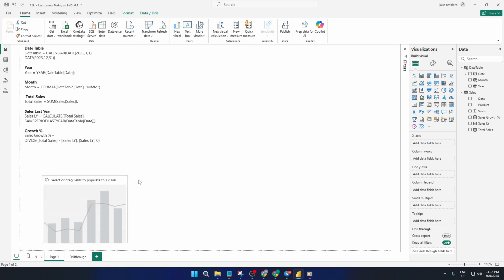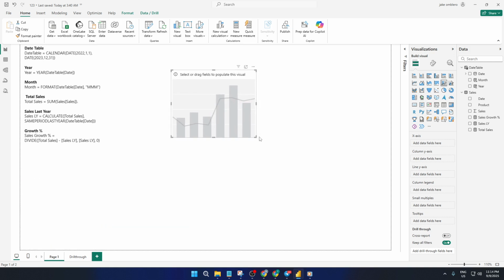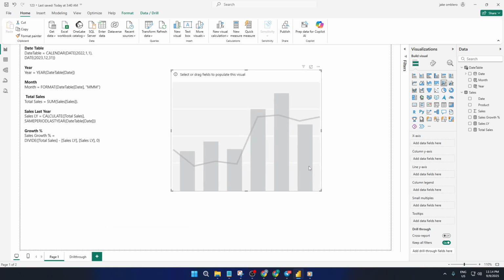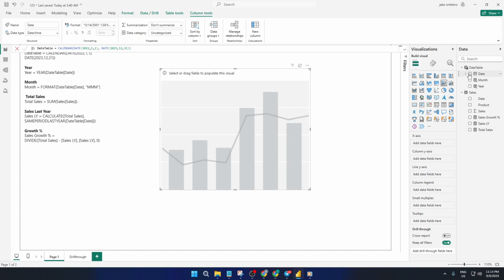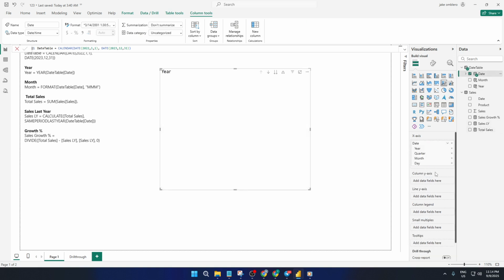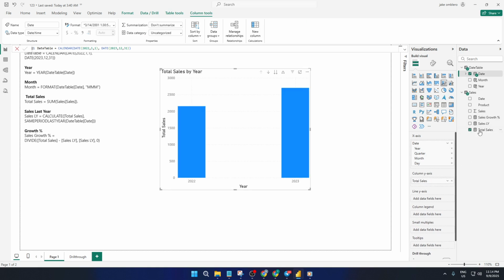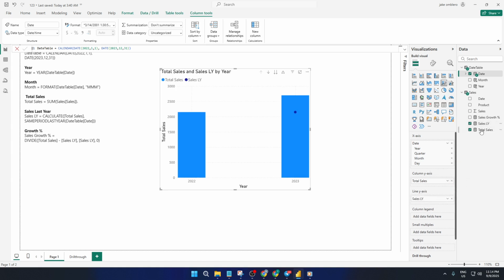Give Power BI a few seconds to process, and there it is. You've got a clear, at-a-glance view of both your total sales and how much you've grown compared to last year, month by month. A couple of useful tips to polish your report. Use a slicer for year so you can easily compare across different years with just a click. And don't forget to format your sales growth percent measure as a percentage. In Table View, select Growth Percent, then go to Measure Tools and click Percentage. That way your insights are crystal clear and presentation ready.